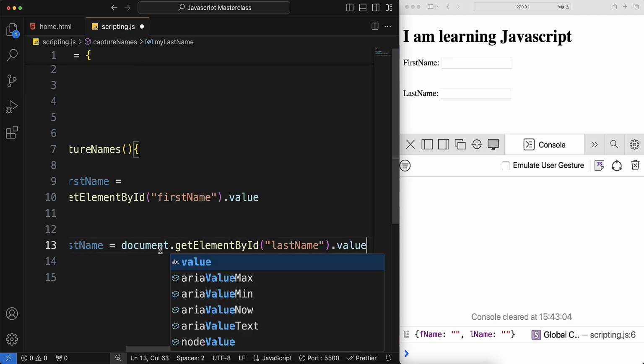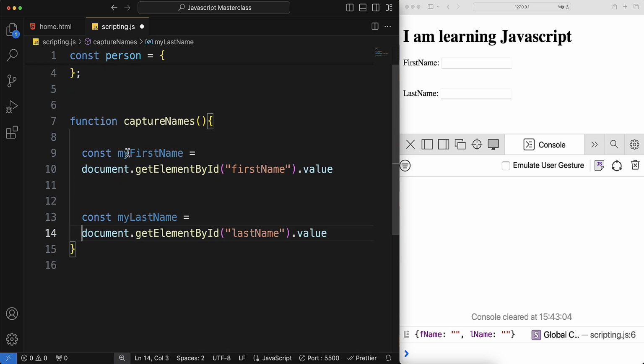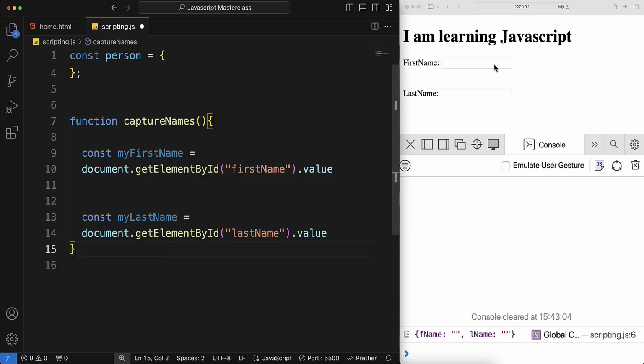And let me bring this one down so we can see everything at once. So we now have myFirstName variable and myLastName variable right here, and they are going to have whatever it is that we type into the first box or into the second box.